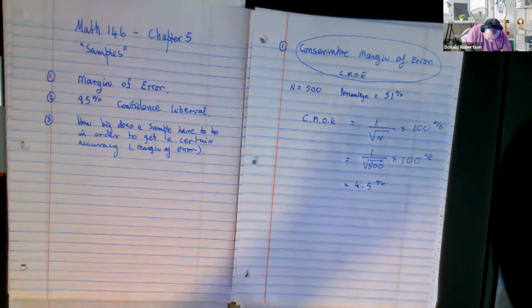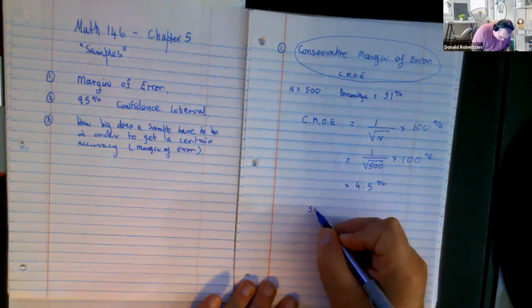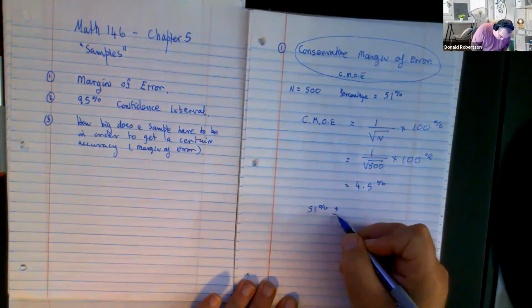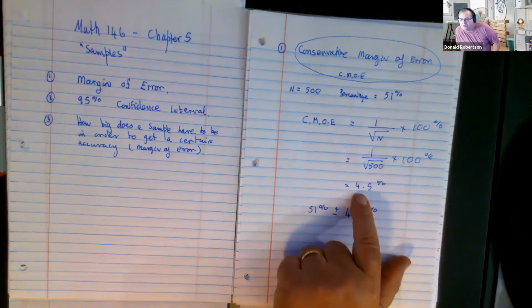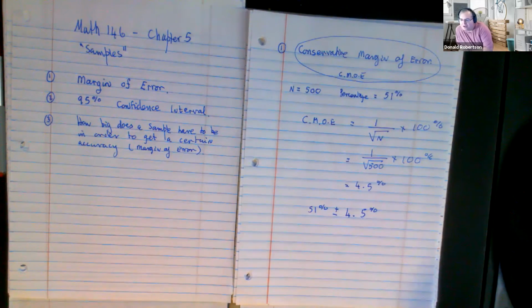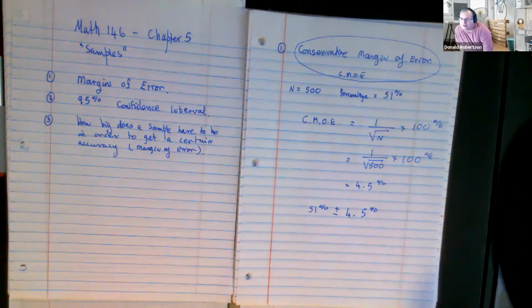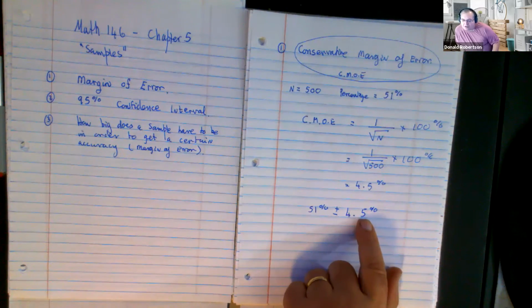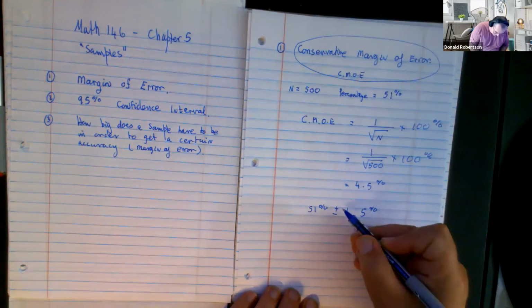So when they tell you their poll, right, they should be saying 51% plus or minus a margin of error of 4.5%. What this 4.5% does is, can you imagine if you asked 500 other people in Bremerton, you might not get 51% of them voting for that guy. Might it be 59%, but could it also be 45%? So what the margin of error does is it gives you an idea of how accurate your prediction is. So it's 51%, give or take 4.5.